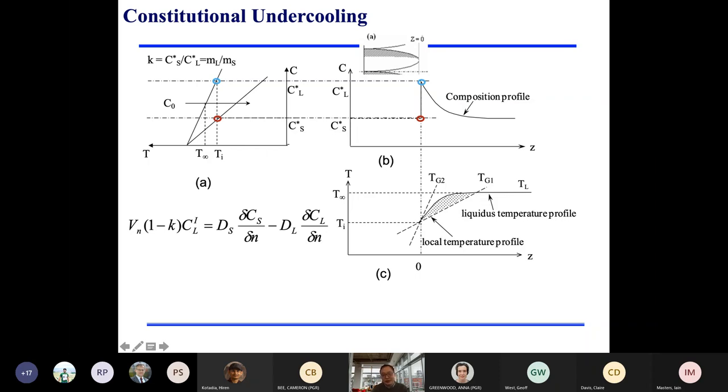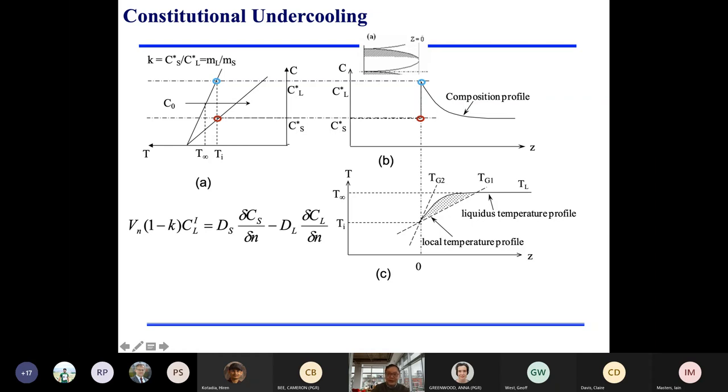And this diffusion normally decays by a diffusion process, either through the solid or through the liquid phase. But in most cases we can ignore the solid diffusion, because solid diffusion, DS, is normally about 1,000 times lower than DL. So essentially this is liquid-diffusion controlled. And then you have this exponential decay of the concentration profile, and this will give you a melting temperature variation like that curve. This we call the local liquidus temperature profile.